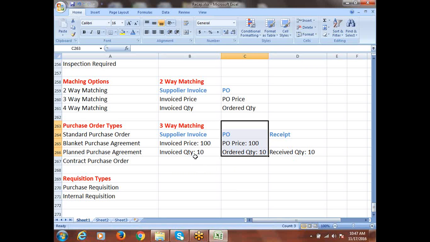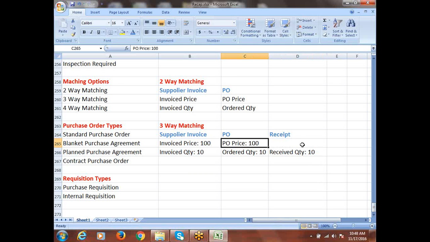In that case, invoice quantity is 10, receipt quantity also 10, but the supplier mentioned the price as 100. But what is the price you mentioned in your PO? Where is that information? That means 10 quantity is equal to how much amount? No information. If you consider the PO, 100 means 100 into 10 is 1,000.